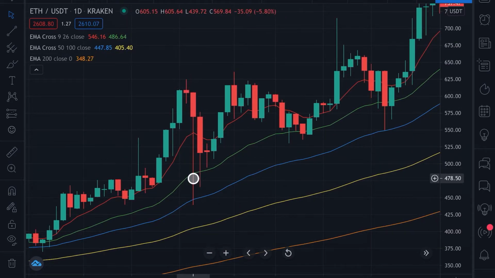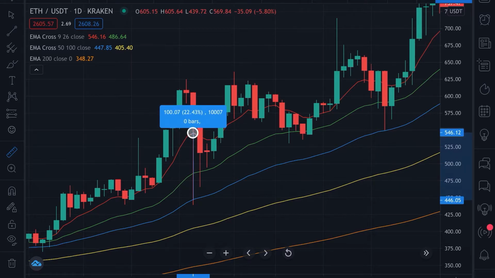You see here, whenever price falls through the 9 EMA, it will usually use the 26 EMA and then sometimes the 50 EMA as dynamic support. So the first line of support is along the 9 EMA. And whenever you're starting to see price fall back down towards it, you have to be careful that it does not cross under. When you look in this scenario, price shot all the way down to the 50 EMA. So this was a great buying opportunity if you were watching and you were able to buy this dip here, because you know it was touching a support point and that it had to come back to the median of the 9 EMA, right? It would be 22% up.